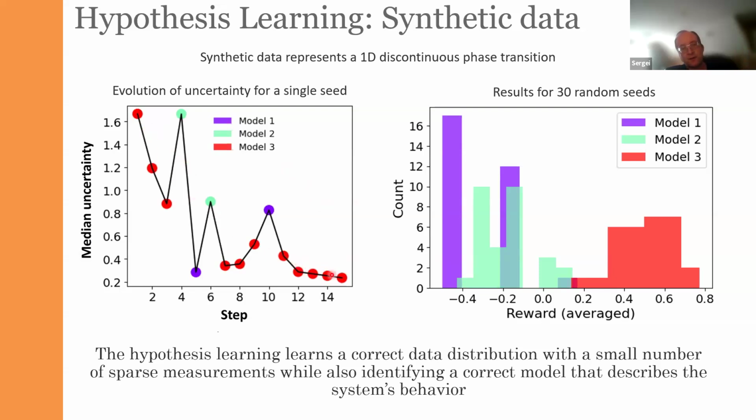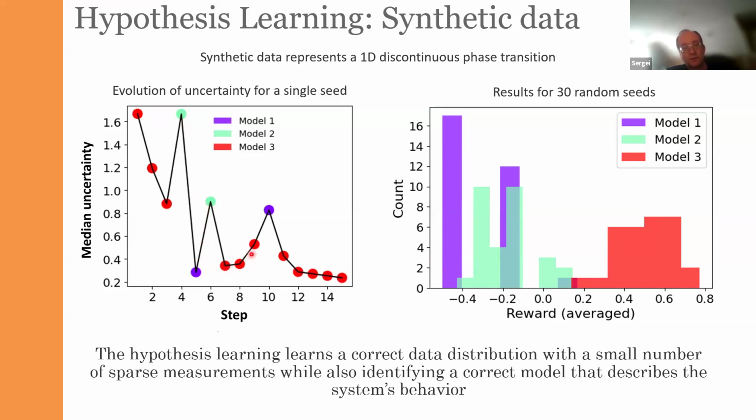This is the example when we have three models. We start with model number three. Model number three chose the measurement and reduced its uncertainty, so this model is training. Then the epsilon greedy algorithm kicked in. We tried model number two. The predictive uncertainty has increased, so that's not a good model. Then we used model number one. It worked reasonably well. But then again, epsilon greedy kicked in, so we got model number two.